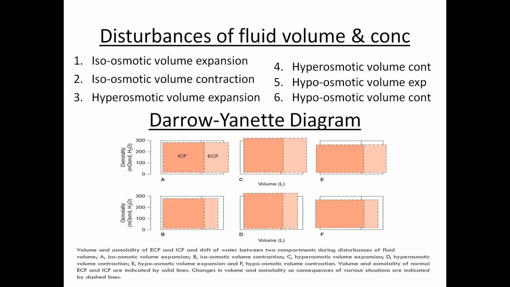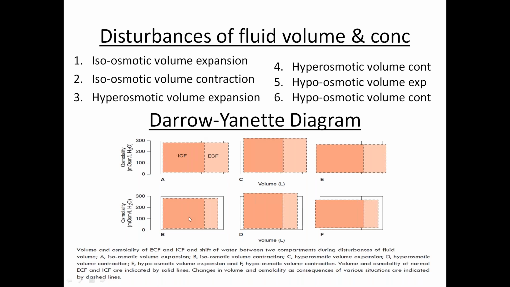And what will be the corrective response in the body? The corrective response will be that the change that has occurred in the plasma volume will be sensed by the vascular volume receptors. They will bring about excretion of large volumes of hypotonic urine, which we also call water diuresis. I had talked about it in the last lecture. And that will gradually restore the plasma volume and osmolality to normal. Okay? Now, do we know something about isoosmotic volume expansion? I hope we do. Now, let's go on to the next situation.